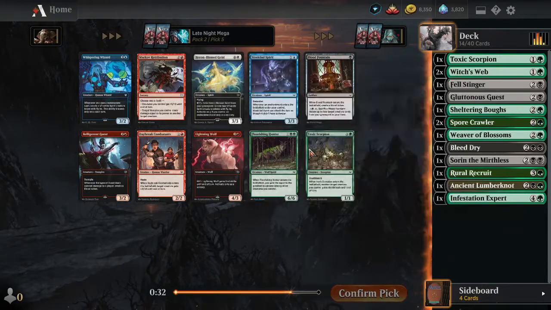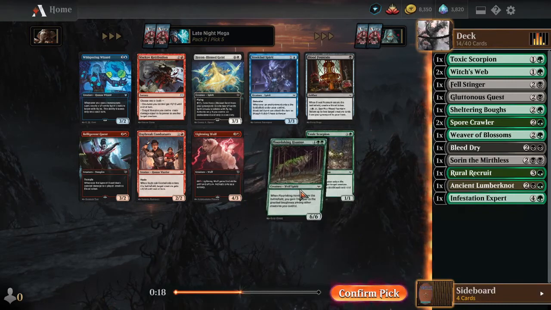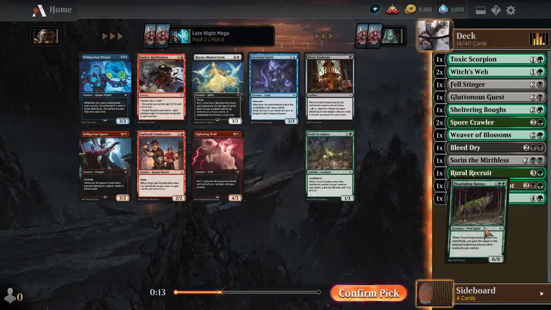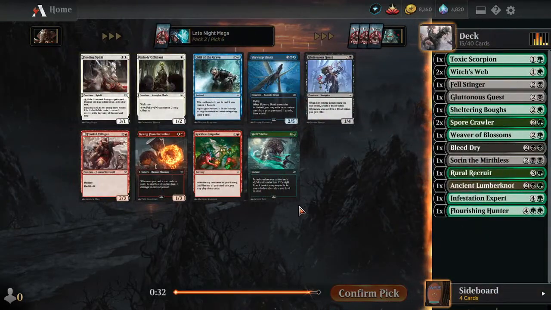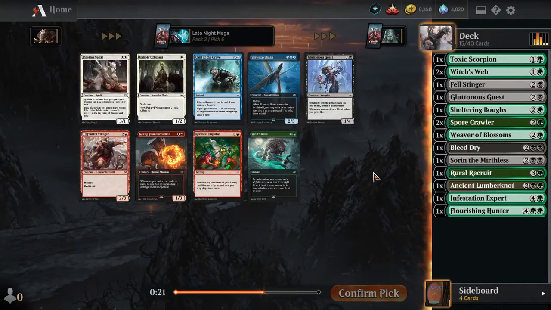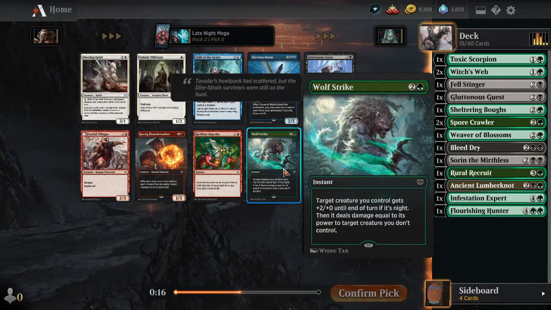We can get another Toxic Scorpion, a Flourishing Hunter, a Blood Fountain, just, again, everything I could ever want. Let's go with the... I do like the Flourishing Hunter. I kind of need more 2-drops. That's what we haven't been seeing, but if we get some Sporeback Wolves, that would be good. And if we don't have 2-drops, we could at least have 3. We have a ton of 3-drops. We could at least have a lot of solid 3-drops, and I think we'll be okay. We'd be okay with a Wolf Strike, too, here.